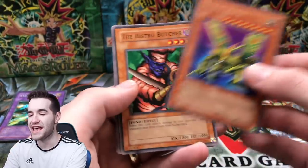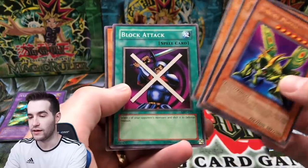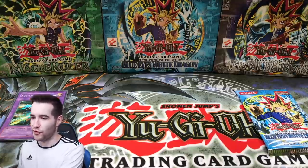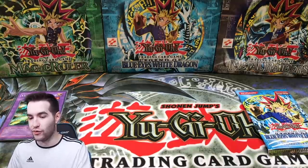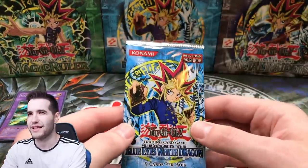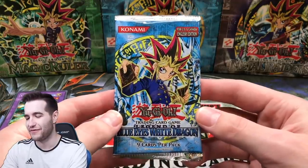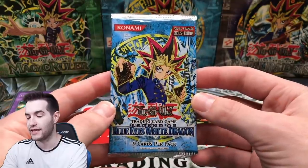Great Moth - okay, can we pull Perfectly Ultimate Great Moth? Block Attack and a Big Eye. No foil that time, unfortunately. If you guys remember, 2003 was the one where I had really bad luck with pulls - I went like oh-for-20 or something to start. It was rough, and we finally pulled Blue Eyes in the last pack.